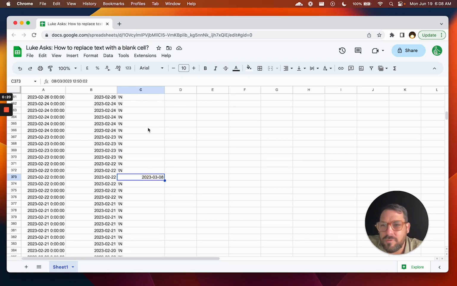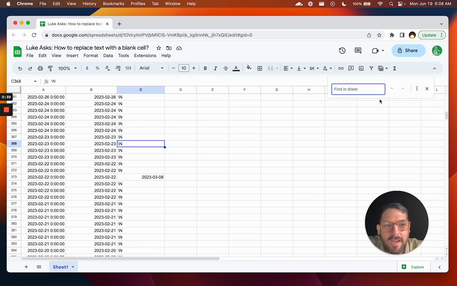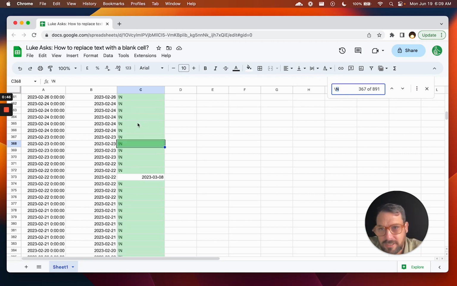What he wants to do is get this slash n out of here because it's messing up some other formulas. In one fell swoop, there's one simple way you can fix this, but it's a little bit hidden, and if you're a beginner to Google Sheets, you might not know this. So I'm going to press Command F and bring up this find, and we can find this text, this slash n, just to double check that the find feature can find it.